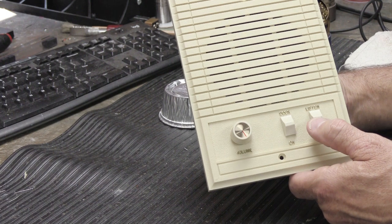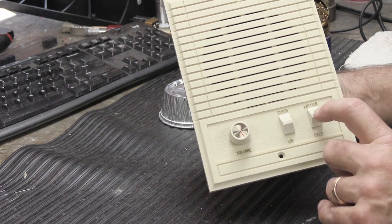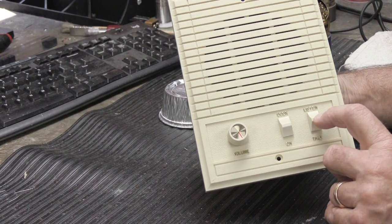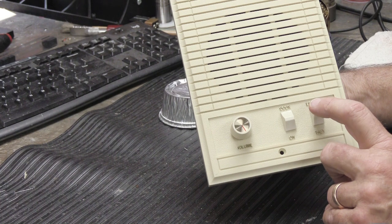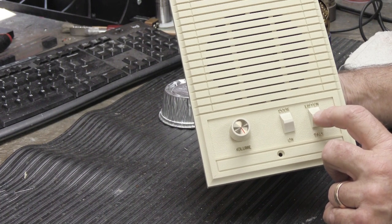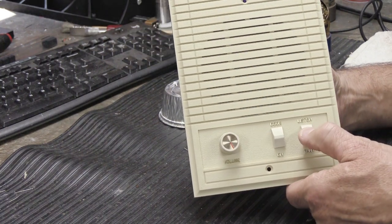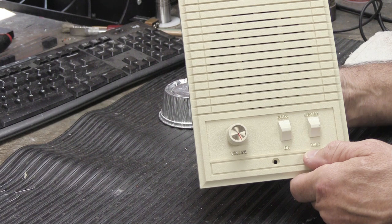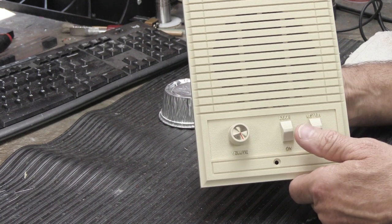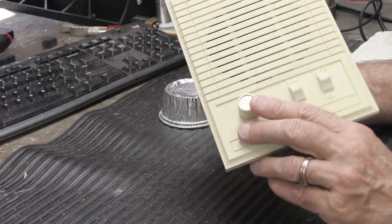The other thing that happens is when you get dirt and dust buildup, and we're talking about little microscopic stuff, especially for those houses that were built in the 80s and early 90s with that gray blown-in cellulose insulation, which is really horrible. Basically, it's ground-up newspaper. When that gets inside the switches, and you move the switch like this, it scratches the metal contact microscopically, and when you move the switch, it makes a horrible scratchy sound, which people hate. So cleaning will resolve that.